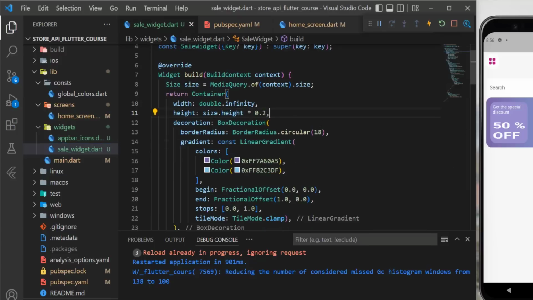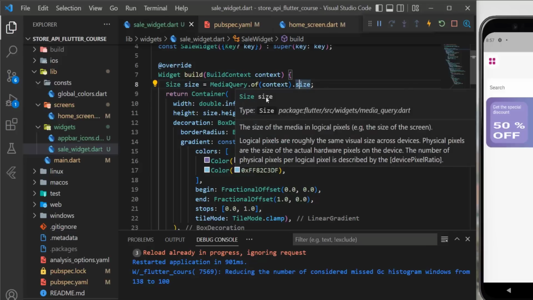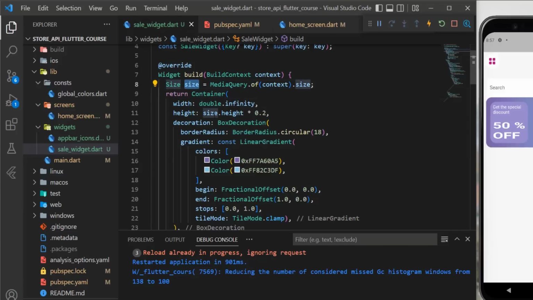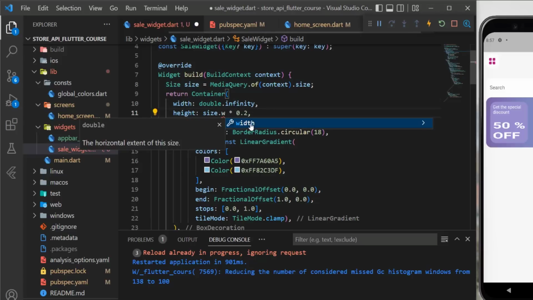So the first thing I want you to realize is that you can access the screen width and height by calling the MediaQuery, and then you call of context, and then you can access the size. The size is of type Size. So when you call the size, you can access the height, and then you can access the width also.